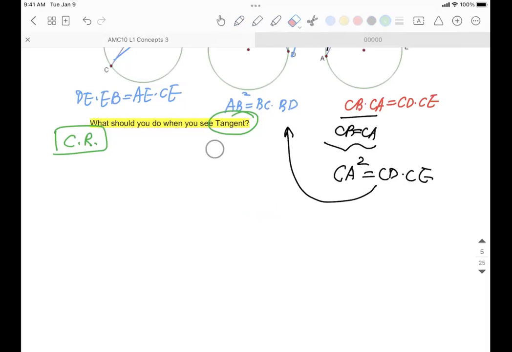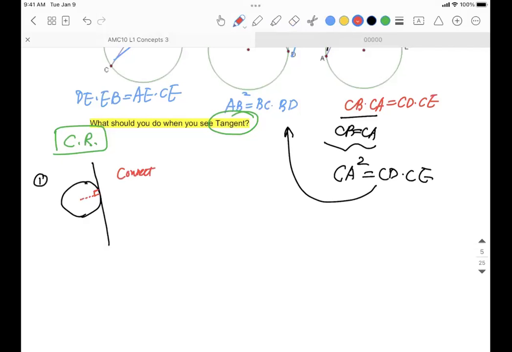The other students, have you ever learned this? Normally speaking, whenever you see a tangent, from an auxiliary lines perspective, what are you going to do? Okay, maybe you don't really know this. I'm going to give you some summary. This is actually very important. Whenever you see a tangent between a circle and a line, what you need to do is make a connection.